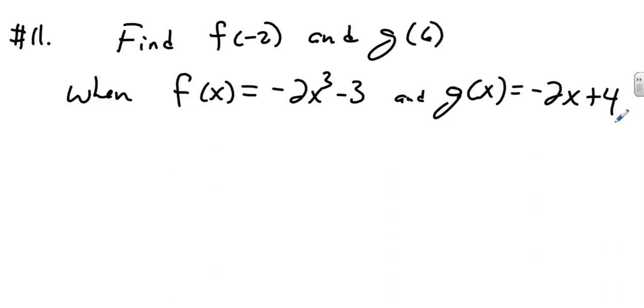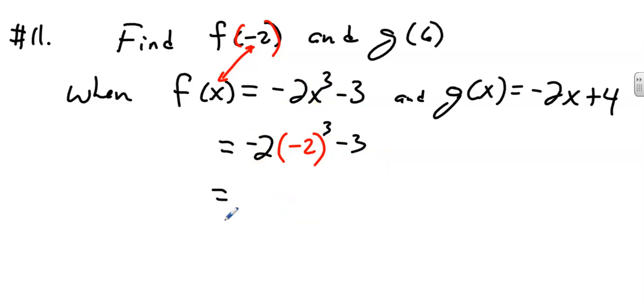Okay. And again, two separate answers. You get one answer when you plug in the f of -2. You get a different answer when you plug in g of 6. So it's basically a two-part question. So for this one, everywhere you have an x, you're going to take out the x and replace it with -2. And just like this one is in parentheses, same thing here. When you take the x out, put that -2 in parentheses. And everything that's around the x has to be on the outside of the parentheses. So the -2 is on the outside, the third power is on the outside, and from there, just work it out. It's just order of operations from there.